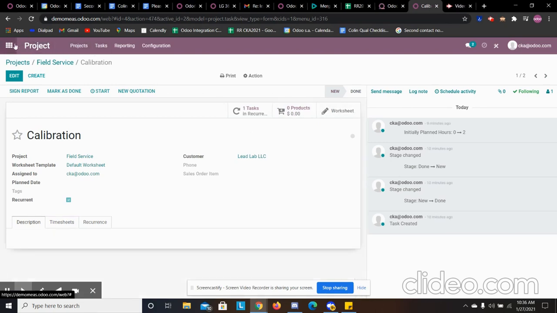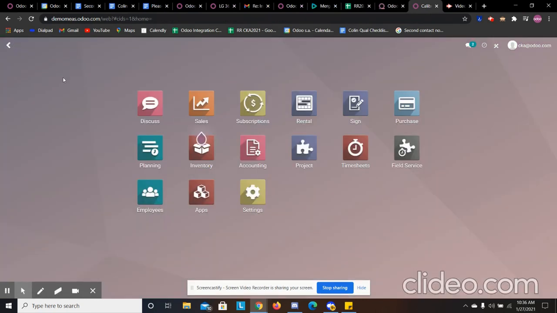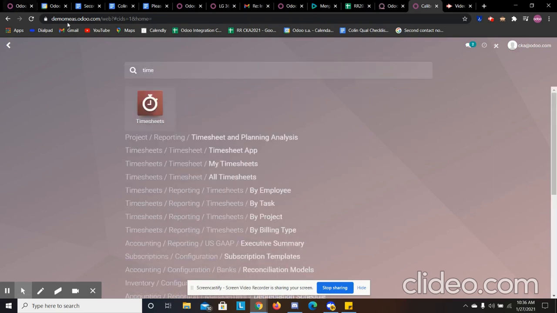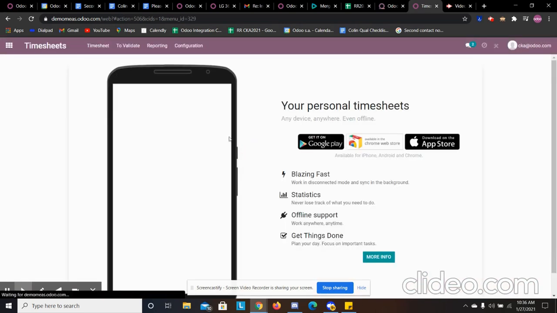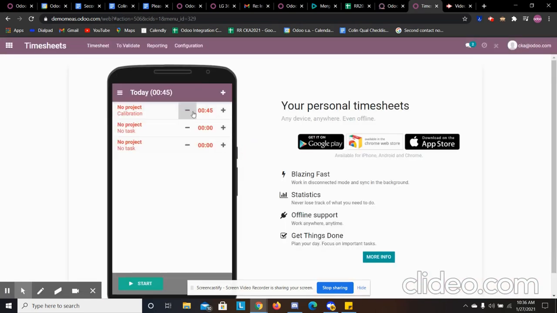We can also go into our Timesheets app. It's a mobile phone app, and you're able to record your time directly from that. So if you're in the field, you can easily schedule the time that way or record the time that way. And this is just a view of the mobile phone app. I can add time.